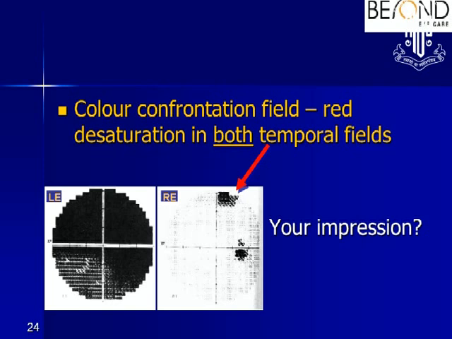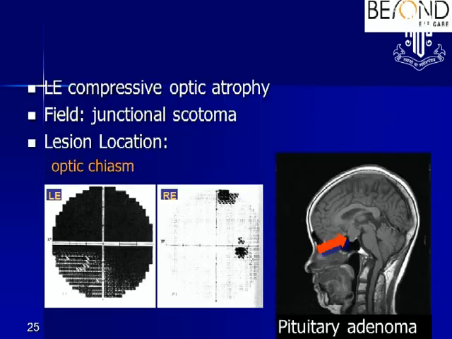Junctional scotoma of Traquair. Traquair, when he described the junctional scotoma, he described only this defect. There is no defect in the other eye. But now all types of these scotomas are also called junctional scotoma. Junctional scotoma means that here the optic nerve is completely gone and there is a supratemporal defect in the contralateral eye. It happens because of why? Because of compression of fibers which curve around in the opposite nerve. Those fibers are called genu of von Willebrand.